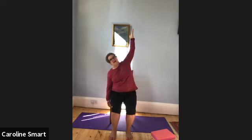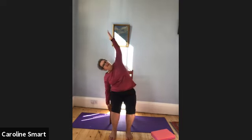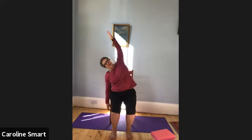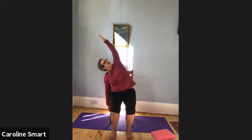So breathe in. Slide down your chair. Look up to the inside of your arm and stretch a bit more if you can. Breathe out and down. So one more. Breathe in. Slide down your chair, look up towards the inside of your arm, stretch a bit more. Breathe out and down.